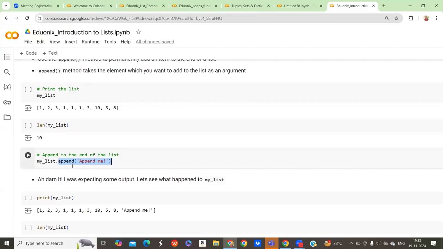So the way we implement function and the way we implement method are different. This is how we implement function and this is how we implement method.